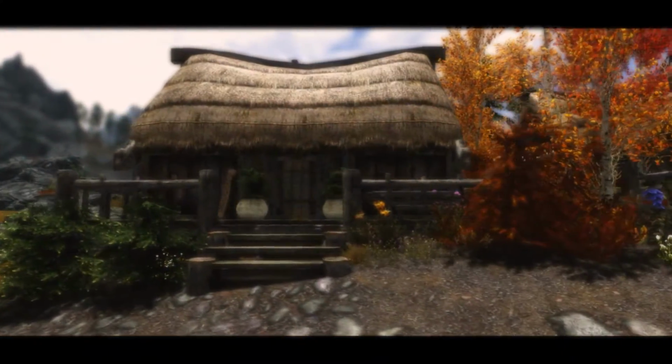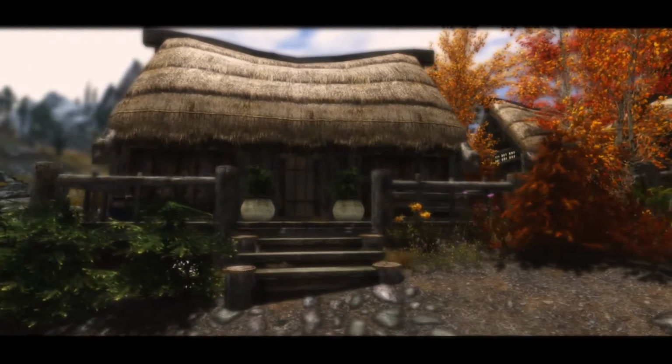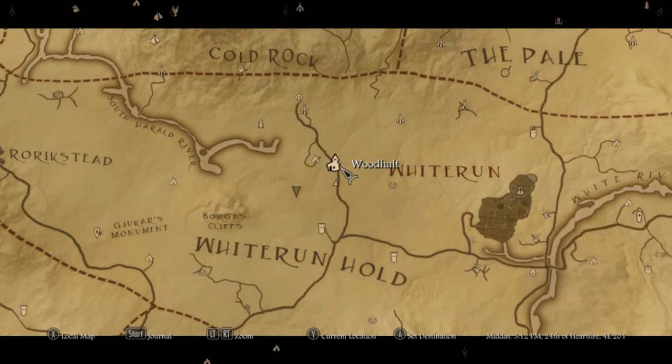So yeah, this is the place of it on the world map. As you can see, here's Woodhalt, here's Redorand's Retreat, and here is Fort Greymoor. So as you can see, we're starting off just outside of the village now, and obviously you can see its distance to Whiterun is pretty damn close. Okay, so let's jump in game to the village and take a look.